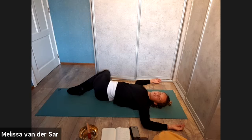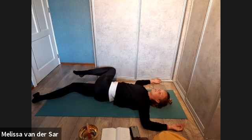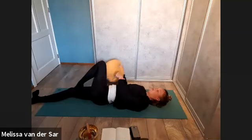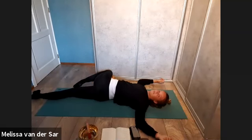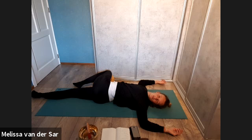If you feel that this is not enough for you, you can stretch the lower leg, or in this case, the right leg. And maybe place a pillow underneath the knee that's hanging. It's a bit more of an intense stretch. Really tune in with your body. To make the stretch deeper in the spine, you can turn your head to the left side and close your eyes.